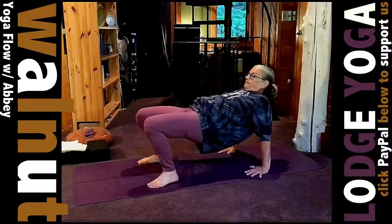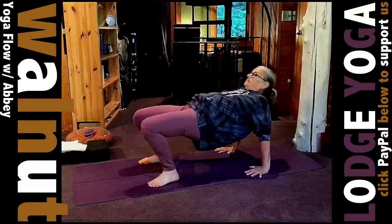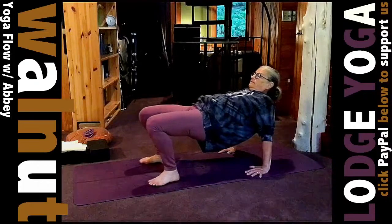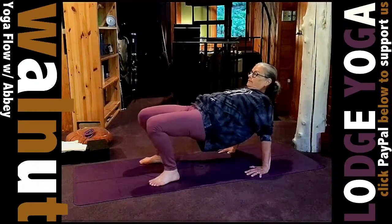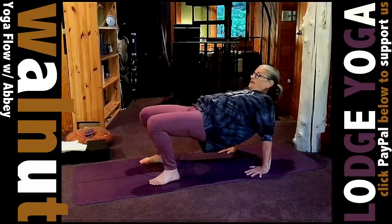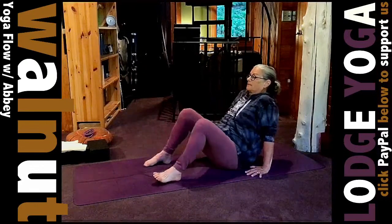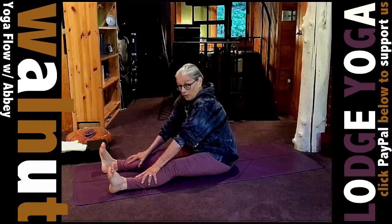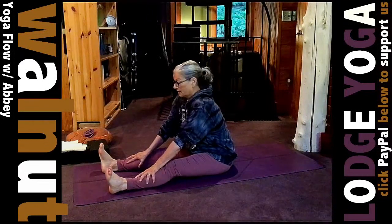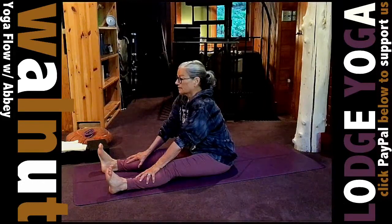Pushing up. Pushing up. Pushing up. Feel the hands press to the side. Feel the outside of the shoulder activate. One more. And come down. Stretch your legs forward. A little easy. Not a forward bend, but take your pelvis into that anterior tilt. Extend your spine and just let that lengthen.